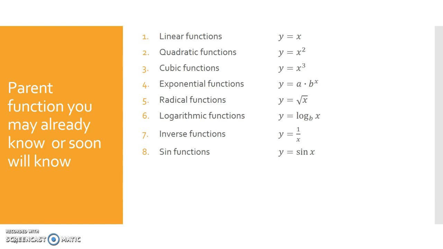So there are some parent functions that you may be familiar with already, and if you're not familiar with them, you will be soon. Linear functions, y equals x, that can change to mx plus b, and we can move it around and change the shape of it a little bit. Quadratic functions, those are parabolas. They're in the general form y equals x squared, and that makes a parabola, but it could be moved and shifted around and flipped upside down.